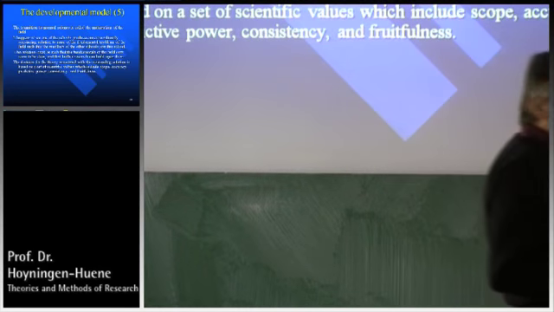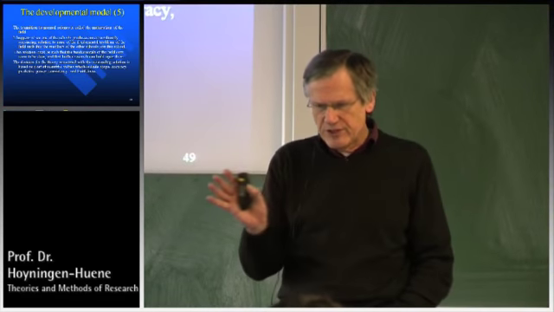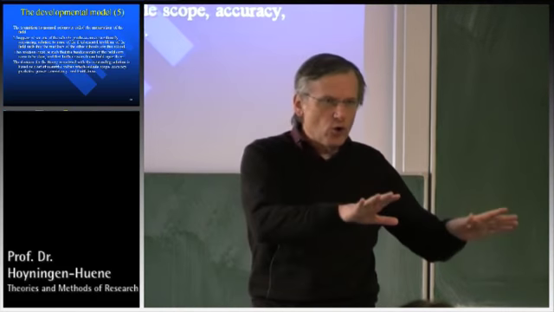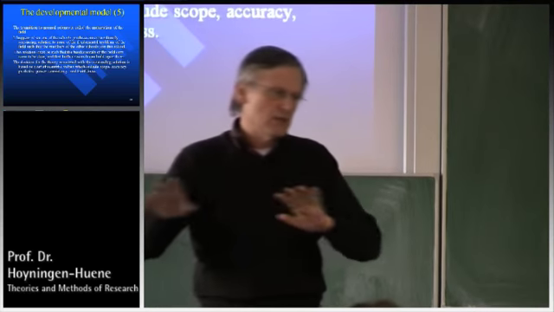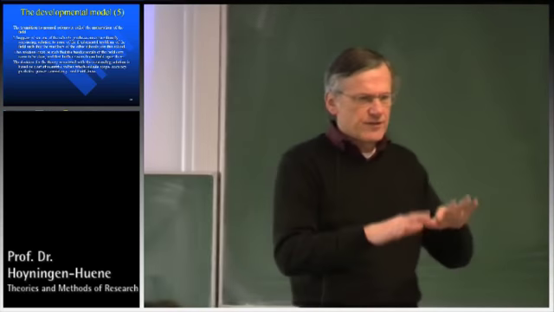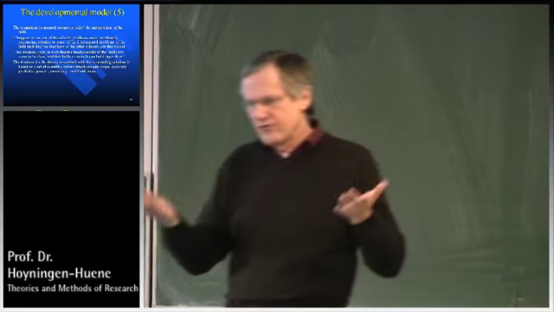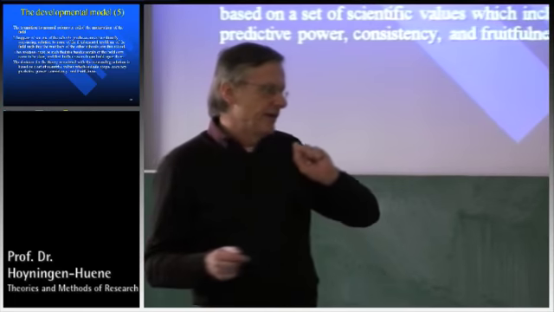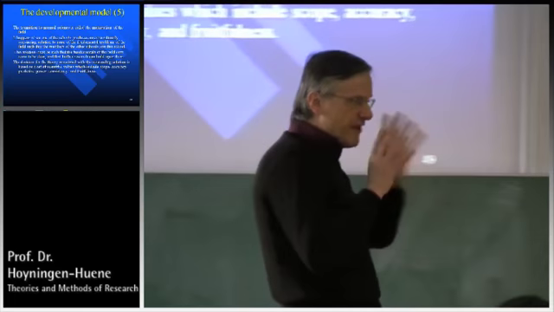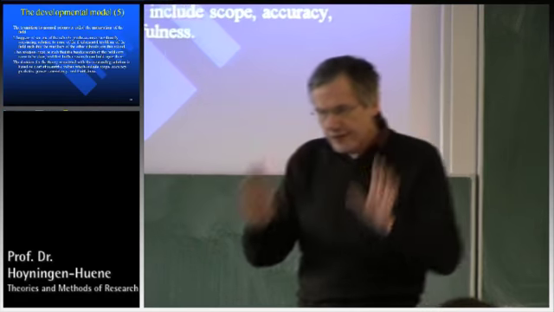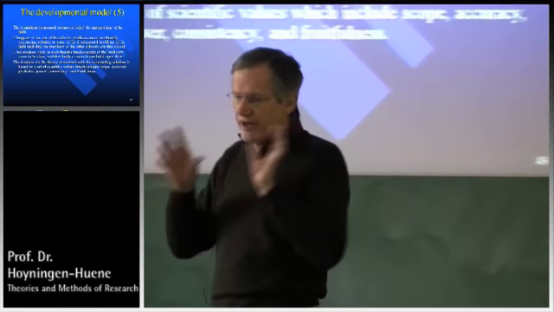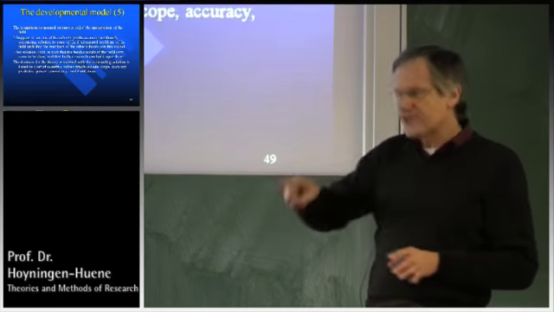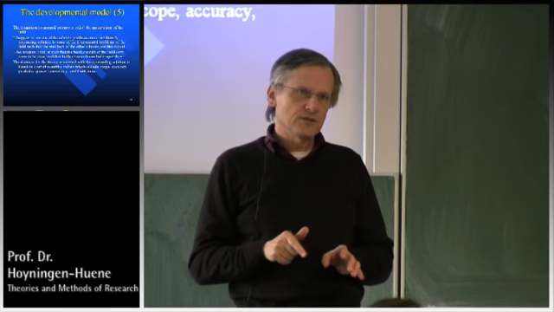Before the break, I described to you the principles of the transition from the stage of pre-normal science to normal science. Pre-normal science has these different schools, different ideas, different viewpoints, and we have a transition then to a unified point of view, and that is developed through a victory of one of the schools. The victory of the schools is based on an extraordinary achievement, and the judgment that the achievement is extraordinary is based on scientific values. Okay?